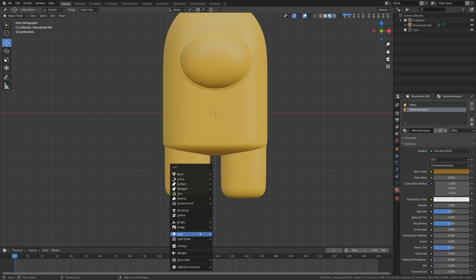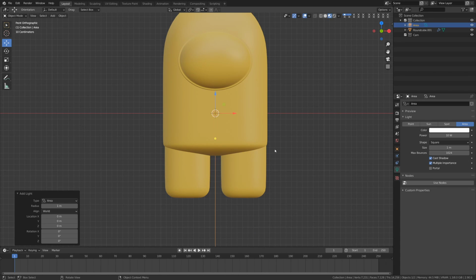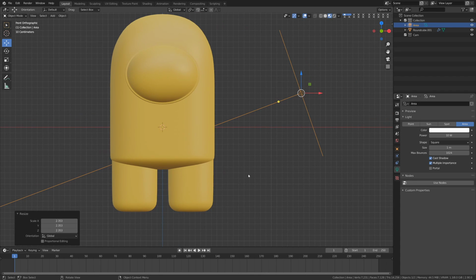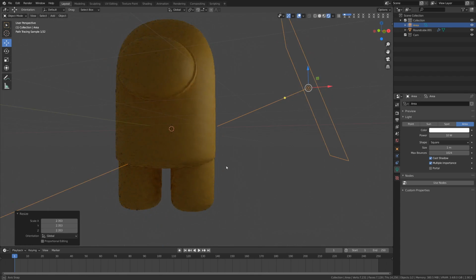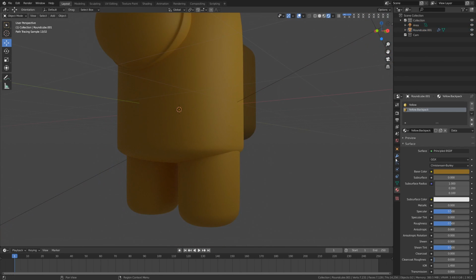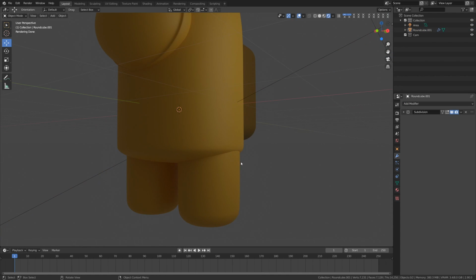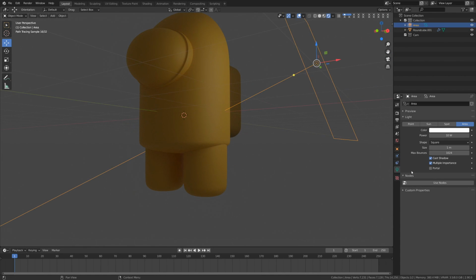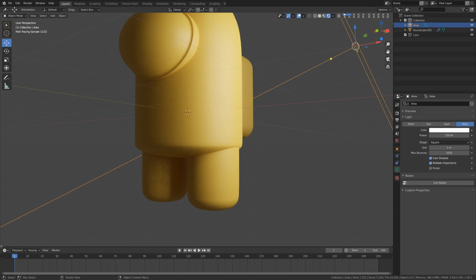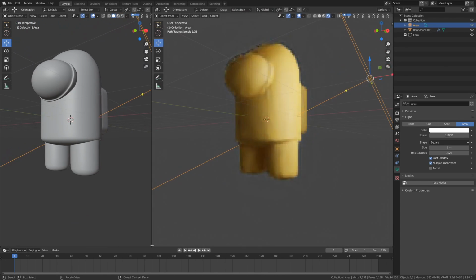If you go into add a light here to the area, and we come here and scale this out, we can see that we're getting these kind of harsh lines where they're intersecting. Now, because we have the subdivision on, they're not all that bad. I'm going to turn this light up to make it a little bit easier to see. But one simple solution, which I mentioned earlier, that you can use with hard surface modeling is you can go ahead, drag this out here.